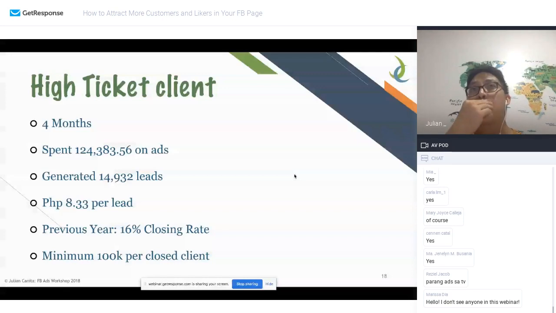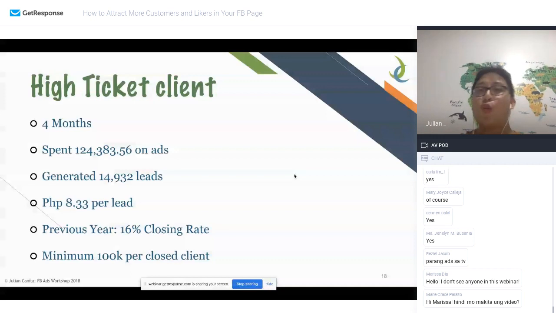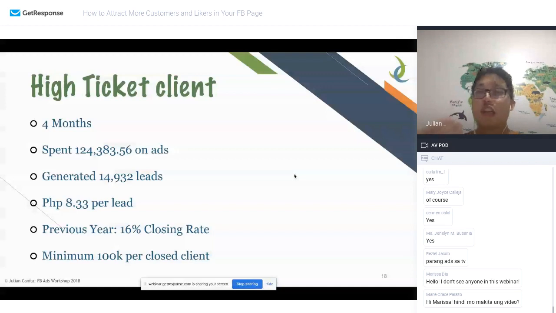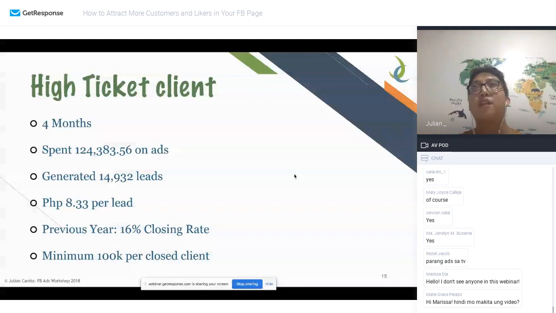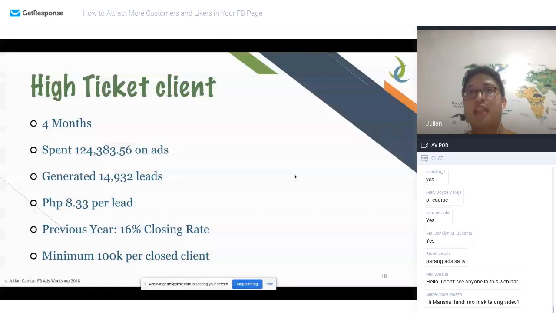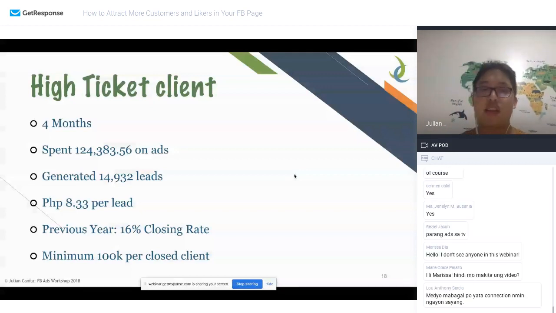I've worked with someone selling cookies and brownies just in the Cubao area. We're spending 500 pesos a day for people to message her to order. Tapos she doesn't even have her own store or bakery. She'll just collect the orders through Facebook Messenger. And then meron siya specific meeting time. For example, every 11 a.m. dito sa spot na to sa Cubao, collect your order. Ganun lang. And we've been very effective with that. And it's just the local area. You don't even have to target the whole of Metro Manila or wherever you're at. Just your local area. And I'll show you that example later.